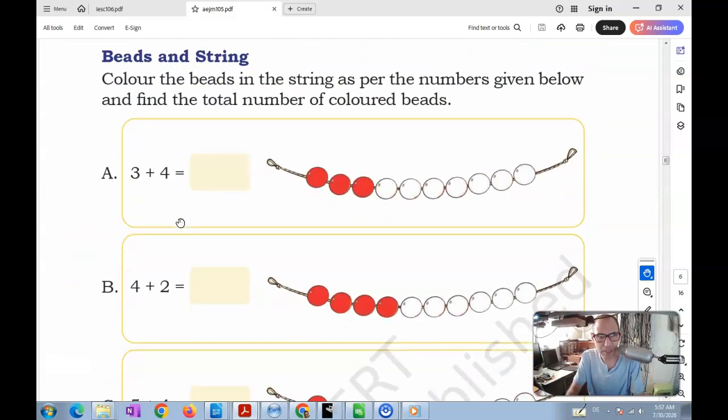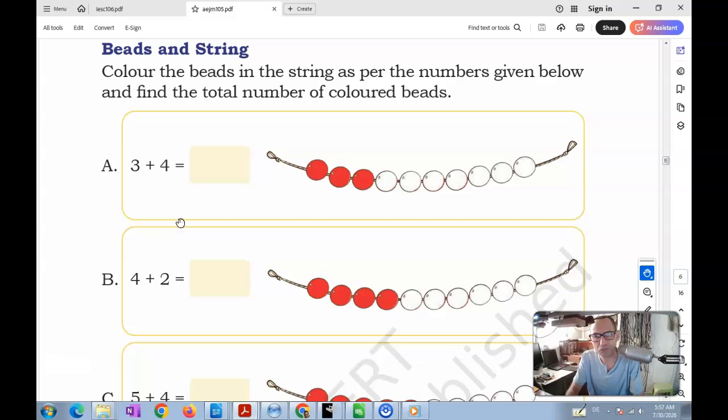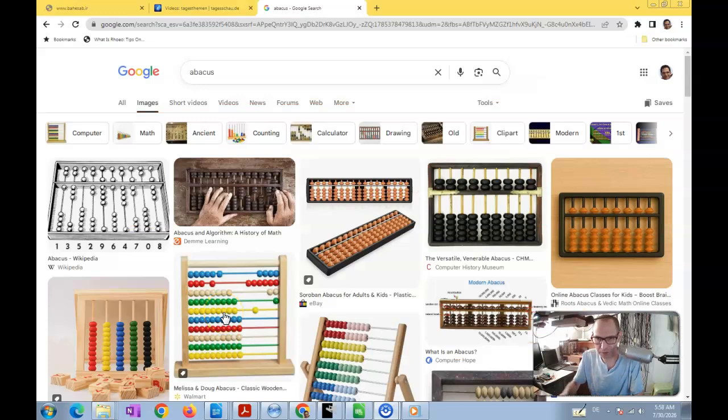Now the same game you can play on something like an abacus. You have seen an abacus before. So this is an abacus. These are different types of abacus.